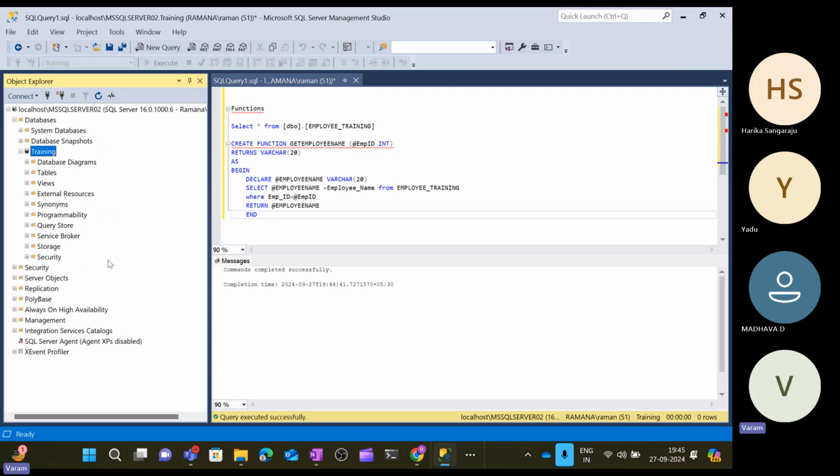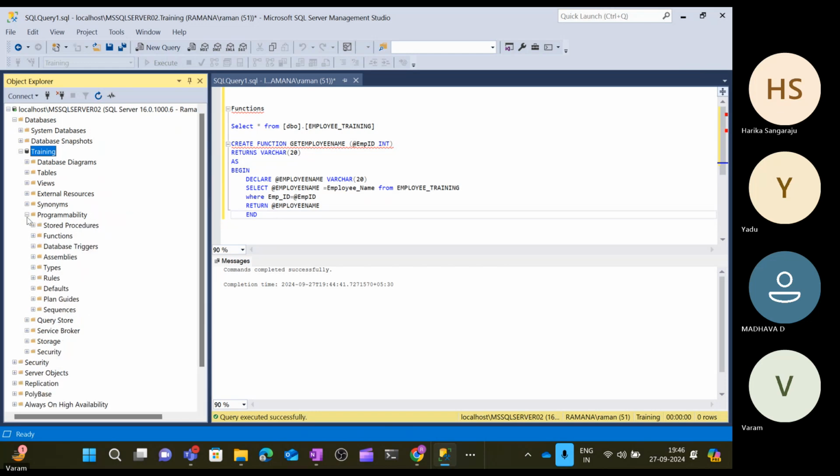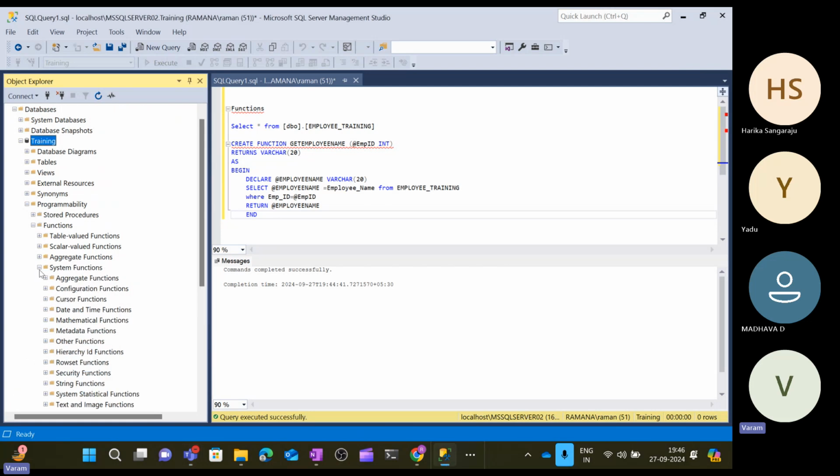Once again, guys, it is refreshing. Okay, so which function is created related to this is the aggregated.